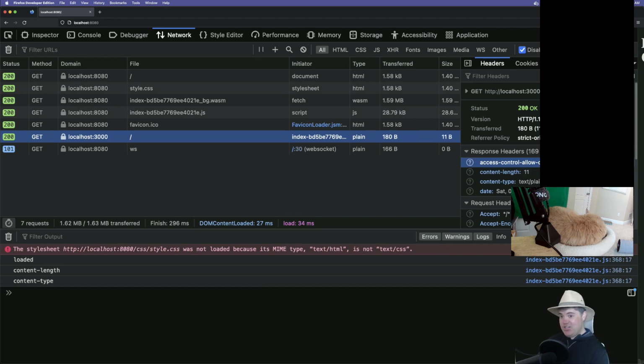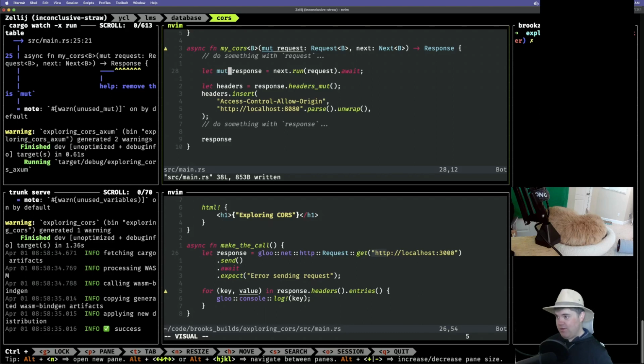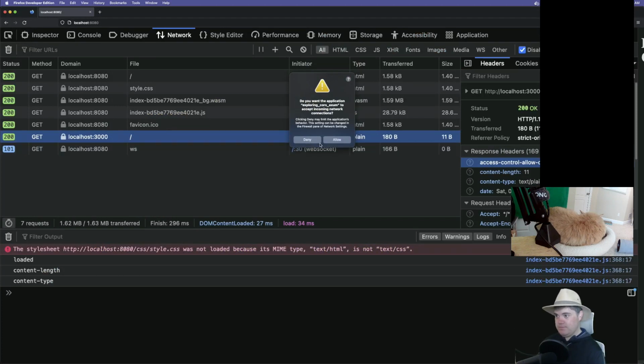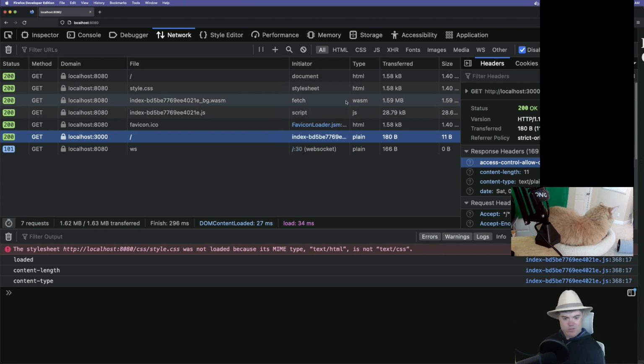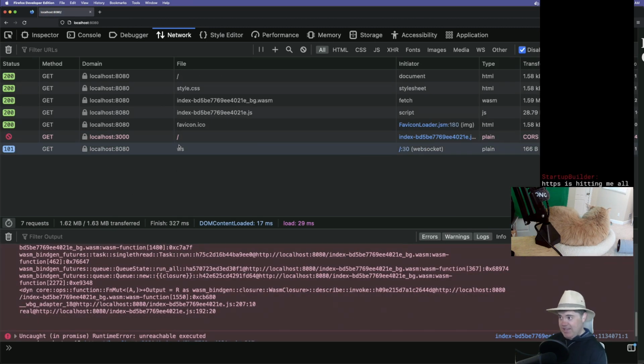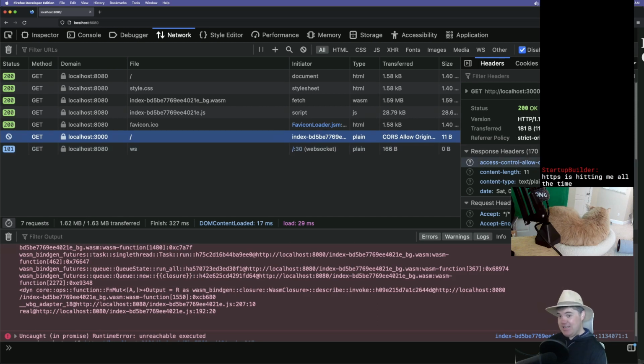Now, if any of that changed, this wouldn't work anymore. So if I were to say I want you to be HTTPS, for example, this hits people all the time. Fine, allow. Can you not? Okay, there it goes. All right, so if I hit refresh here, we're back to failing again because it didn't exactly match. And that's really important. So we can now see that it has to match.